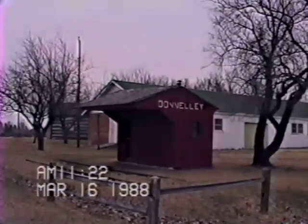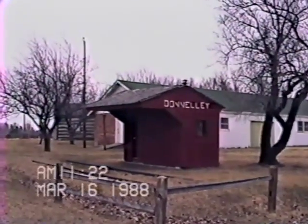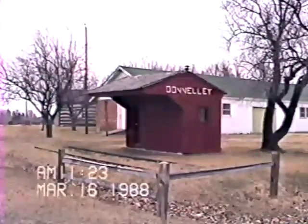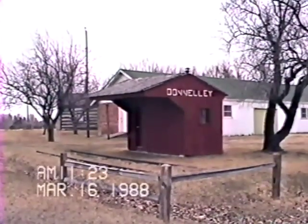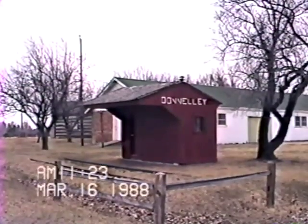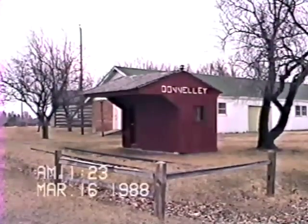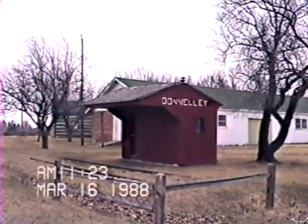Alright, right now we're in Knoxville, Iowa, at the park area that they have here, which they've developed and brought in some of the old schoolhouses and the old buildings from the surrounding areas. We're looking at the Donnelly Station. This was the station that was located to the west of Knoxville, about 4 miles on the CB&Q line. It was a siding. They had some stock pens there. The farmers would drive their cattle or their hogs or sheep, whatever it was, to these pens, and when they had a delivery or a carload to go out, the station agent would send a man from Knoxville to that area and oversee the loading of these cattle, hogs, or sheep, whatever it happened to be.